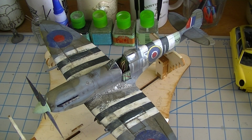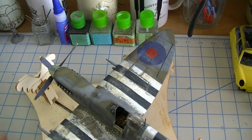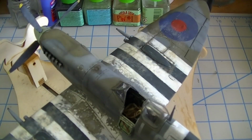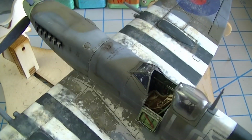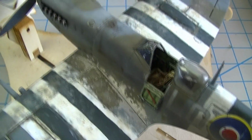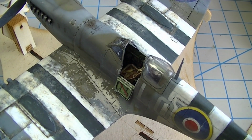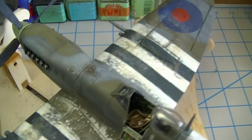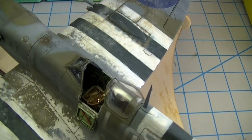Now, I did not build the rest of it out of the box, however. I spent a lot of time, about 40 hours in fact, adding detail to the cockpit and to the engine, both of which, as they come out of the box, are a really, really nice base for doing that kind of stuff. Tamiya does a really nice job of getting as much as is probably practically possible molded in there. And it's intelligent like everything they do. And so you've got a good base for adding wires and hoses and cables and things like that, which I did quite a bit of.